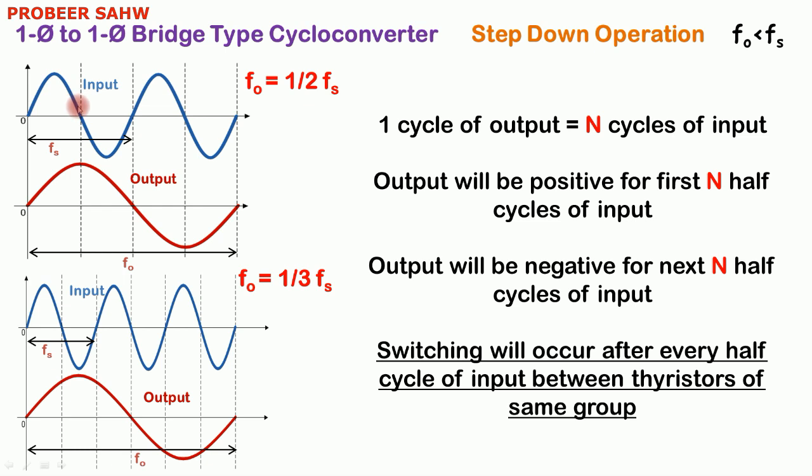One half cycle of input is completed, output does not change, supply changes, so there will have to be a switching. Since output does not change, the switching will be between same thyristor groups. So if output was positive, output is still positive, thyristors will be P and P. So switching will occur between P and P group of thyristors. But since input has changed from positive to negative, different set of P group thyristors will be fired. Here P1 and P2 will be fired, and here P3 and P4 will be fired.